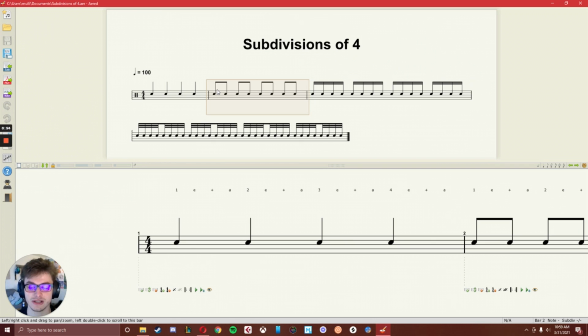When you're getting started, it's probably best to just stick to fours at first. It's the most basic, and it's also the most common. So I'm going to hop over and show you some exercises real quick. I want to keep this video short and give you something to practice on. I'm going to show you the exercises that I'm putting out for you to work with so that you can hear how they're supposed to sound before you get a chance to work on them, and then we'll be done.